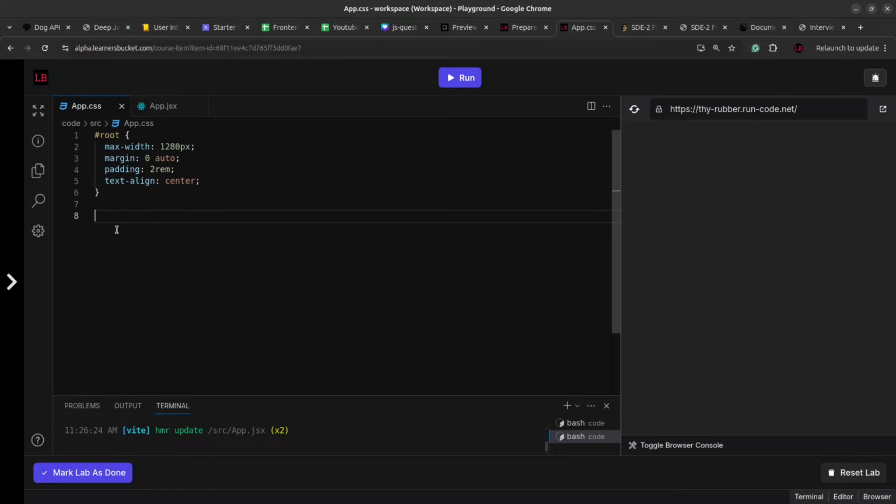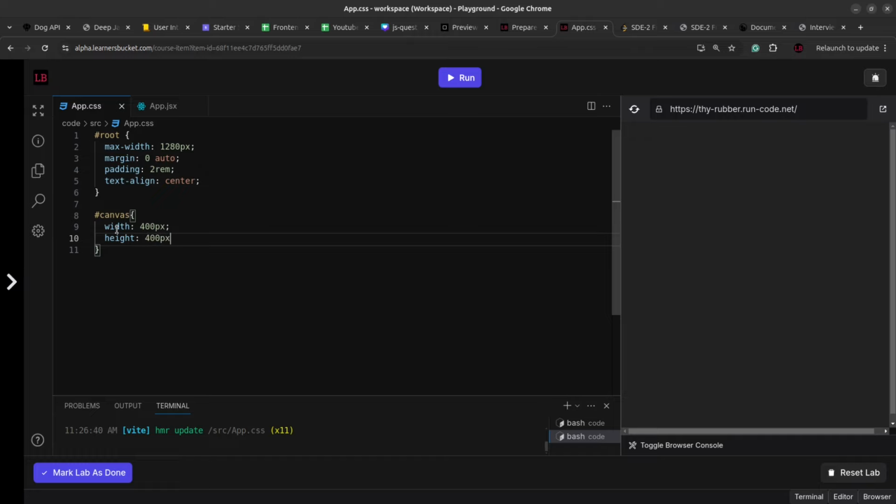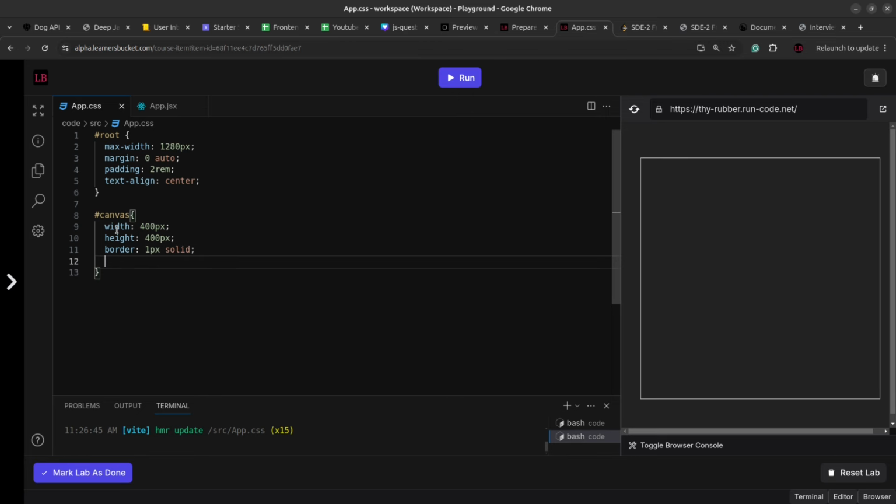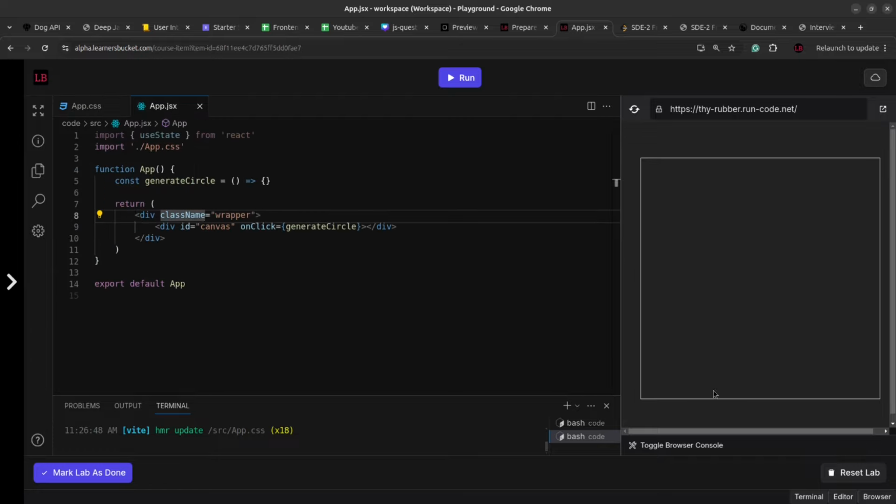So here I'll just say #canvas, and then width as 400 pixels, height as 400 pixels, border as 1 pixel solid.